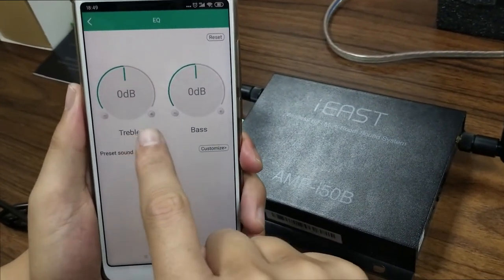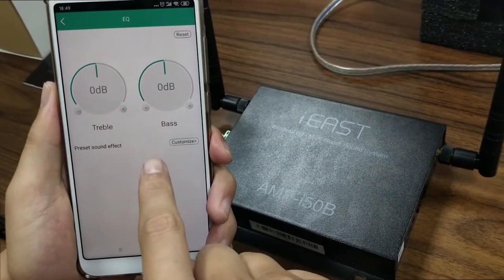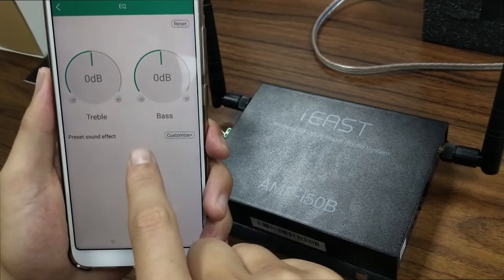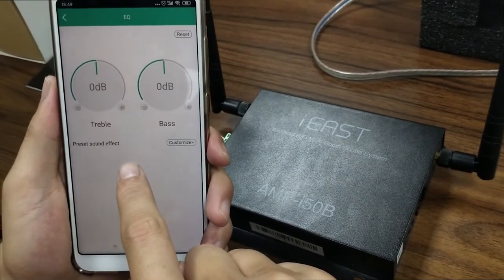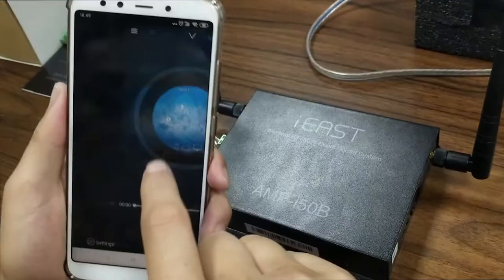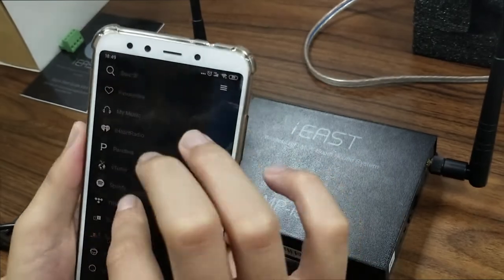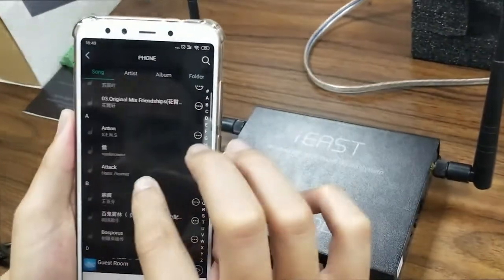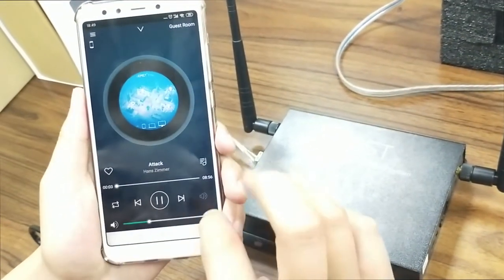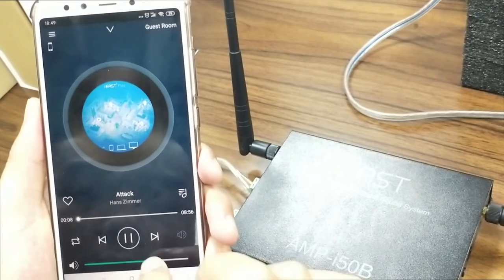As you can see, before the upgrade, we cannot see the customized word here, right? And this EQ function is developed after the firmware version 4.2. So now, on this version, we have this function. Let's try to play some music. Okay, try to play some local music first. Again, this song. Make it bigger. Okay. Make it smaller.